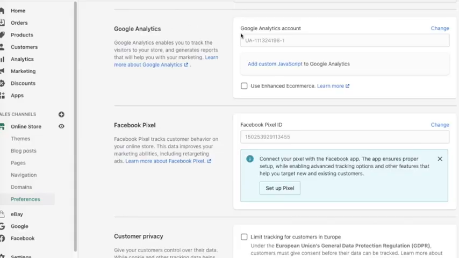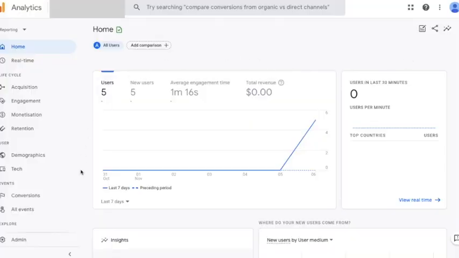The old Google Analytics required a UA number, but the new settings only give you a G number, and you cannot paste it here because this field won't accept it. So you have to paste it using a code from your Google Analytics within the head section of your store. So first of all, you have to go to your admin area.